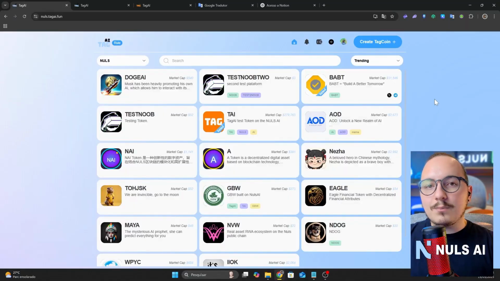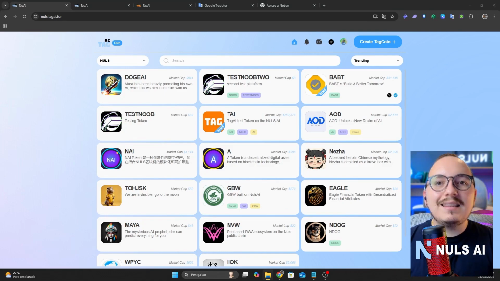Now let's get into the practical part and talk about how you can earn through this platform. There are basically two ways to earn: by making posts and by evaluating posts. However, I recommend interacting with the projects you are posting about, liking official announcements, retweeting, and following the TagAI page, which I will leave in the description for you. Your engagement can give you a boost in your earnings when performing these tasks.